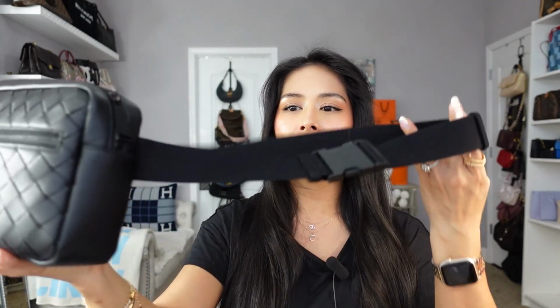I'm a Bottega fan. Okay, now I was like, whatever about it. I mean, there are some Bottega bags I like, but I've never pulled the trigger on a bag until I saw this. And it just is so convenient. It's so practical. I have been using this every day since I got it. So if I'd gotten this at the end of the year, I would have already added it to the list, but technically I got it in January.